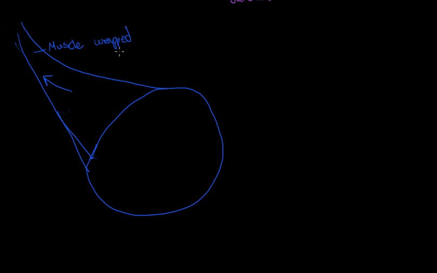The first thing I want to point out is that this muscle has a connective tissue covering. So we'll say this is muscle, wrapped with, it's called epimysium. So what is this? This mysium part is going to refer to muscle. This epi we talked about before. It means over. So this is over the muscle, like an overcoat of the muscle. And this is actually going to be a type of dense irregular connective tissue.